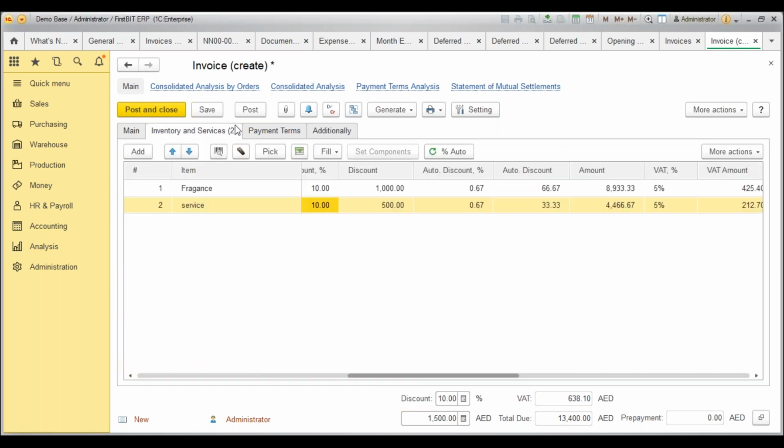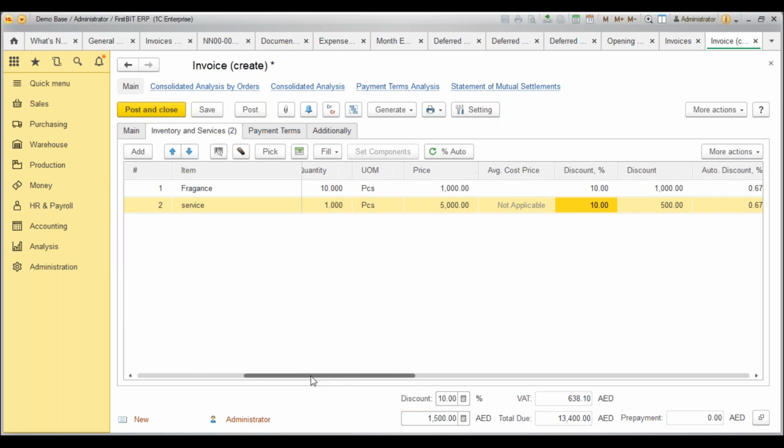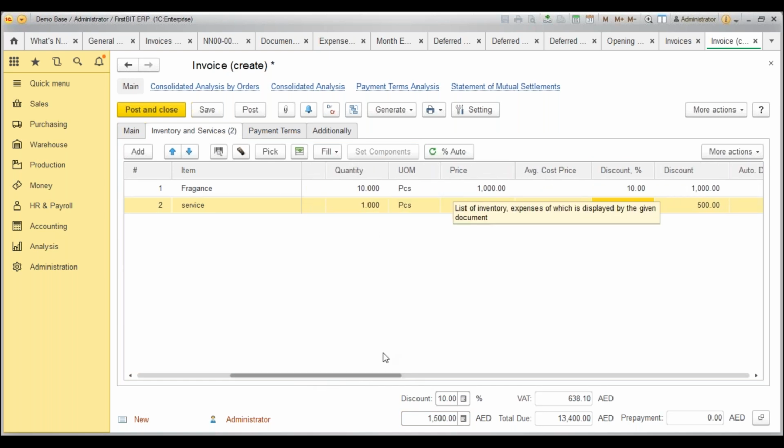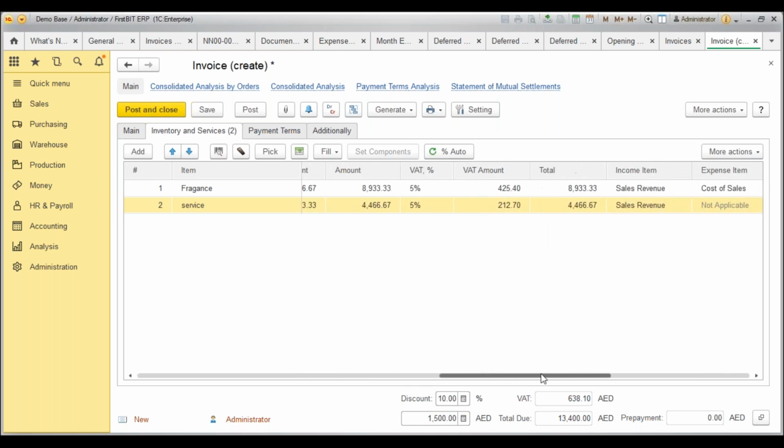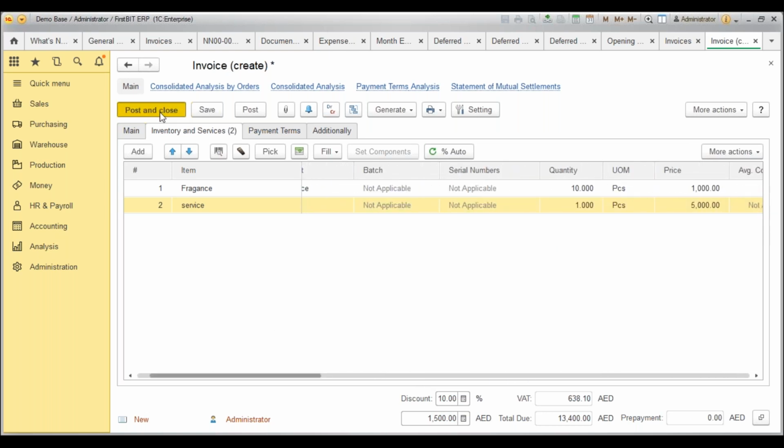Like, the total worth is 10 quantity 1000, so 10 percent equally it will distribute the amount when you give the document level discount. Earlier you had to give the discount on each line. Now you just define it once here, and it will automatically distribute your discount amount accordingly across all the line amounts. So it will be easy for you with this new update, and just post this. That's it. This is for the total invoice.